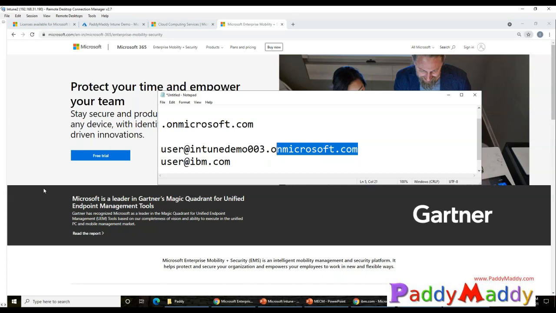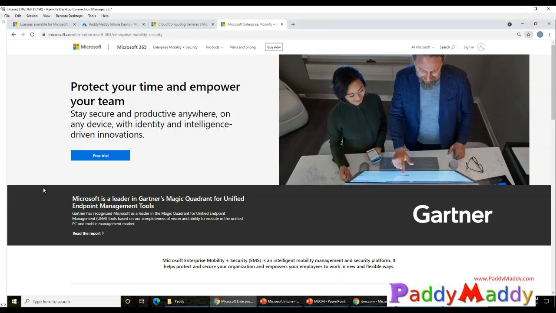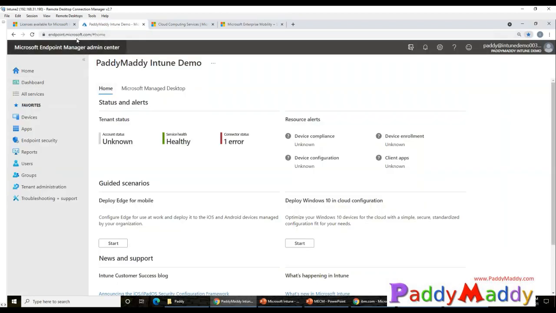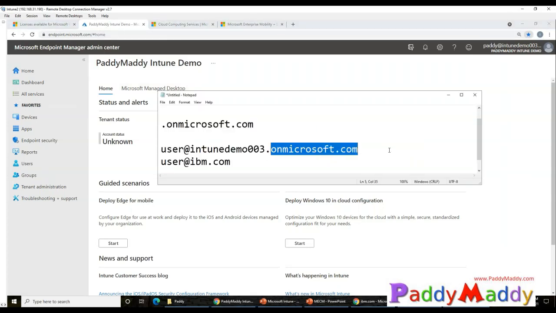Since a few of the active learners here in this forum are quite new to Azure Active Directory, I have to explain Azure Active Directory at a very basic level at this point. The advanced topics of Azure Active Directory we will learn at a later point, but for now it's going to be very basic so that you know what Azure Active Directory is. Whatever service was enabled, this Endpoint Manager Admin Center, is actually on top of Azure Active Directory, right? Because this is the tenant name which was created for us.